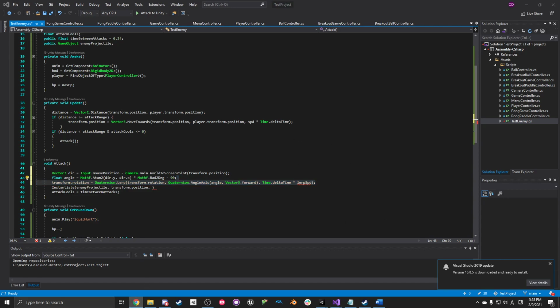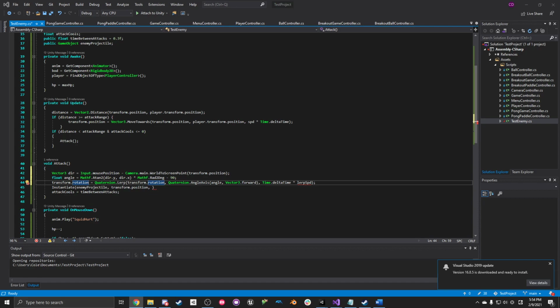Let me see. I know there's a thing called Quaternion.LookRotation, but I think that works in 3 dimensions.